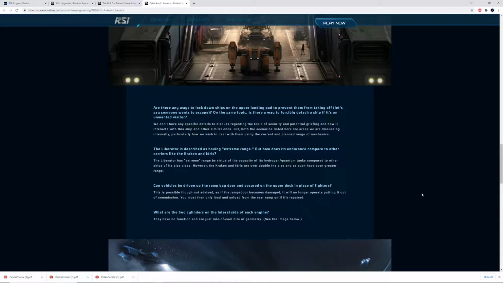So, you compare a Prospector to a Carrack, right? You got a big gap in between there. And actually, speaking of the Carrack, I do believe the Anvil Liberator has the same kind of setup as the Anvil Carrack, right? It has legs, it has good legs, when compared to something like the Carrack. Not when compared to something like the Kraken, Idris, Javelin, etc., right?